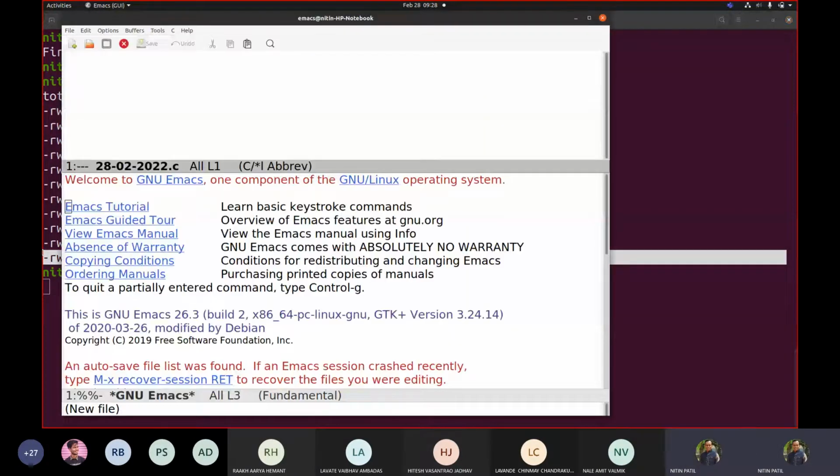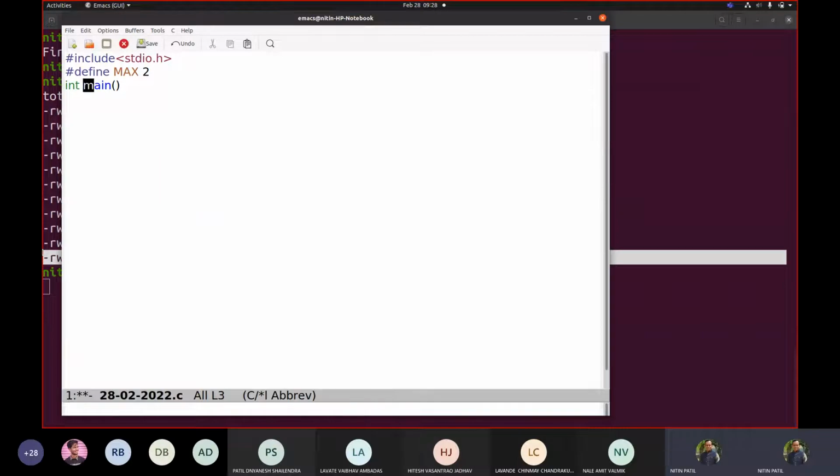Let's create this file. Let us write #include <stdio.h>, then #define MAX 2, then main and printf.